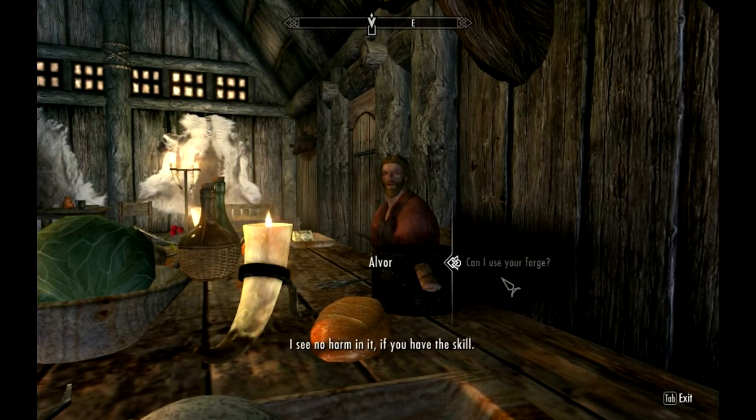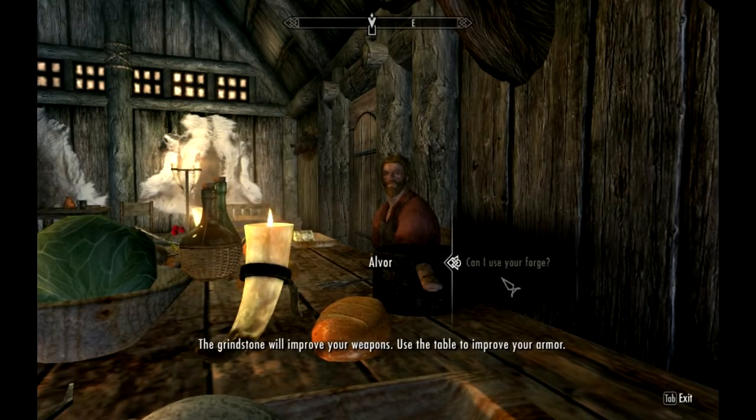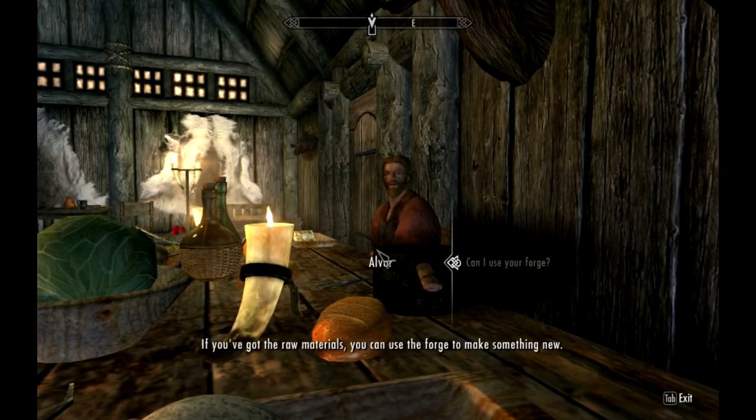Can I use your forge? No harm in it, if you have the skill. Of course I have the skill. Grindstone will improve your weapons. Use the table to improve your armor. If you've got the raw materials, you can use the forge to make something new.